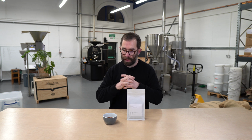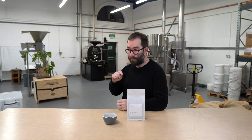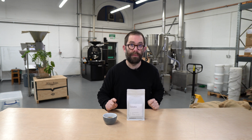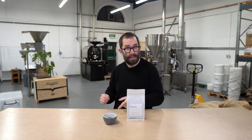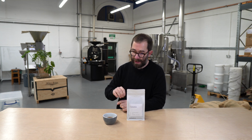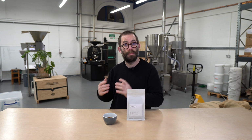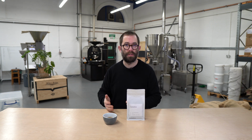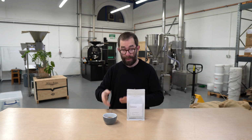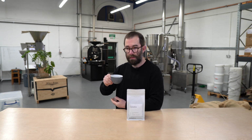Anyway, so a really delightful coffee, one that if I was a brewer of cafetieres and I like to sit at home on a Sunday morning reading my paper whilst getting through a liter's worth of coffee, this will be right up your street. Same too, for those who enjoy espresso drinking, this would be a fantastic both espresso and milk pairing drink. So you guys who like flat whites, this is going to be one for you. However, I'm drinking this as a filter coffee, and I have to say that it is really well balanced as a filter.